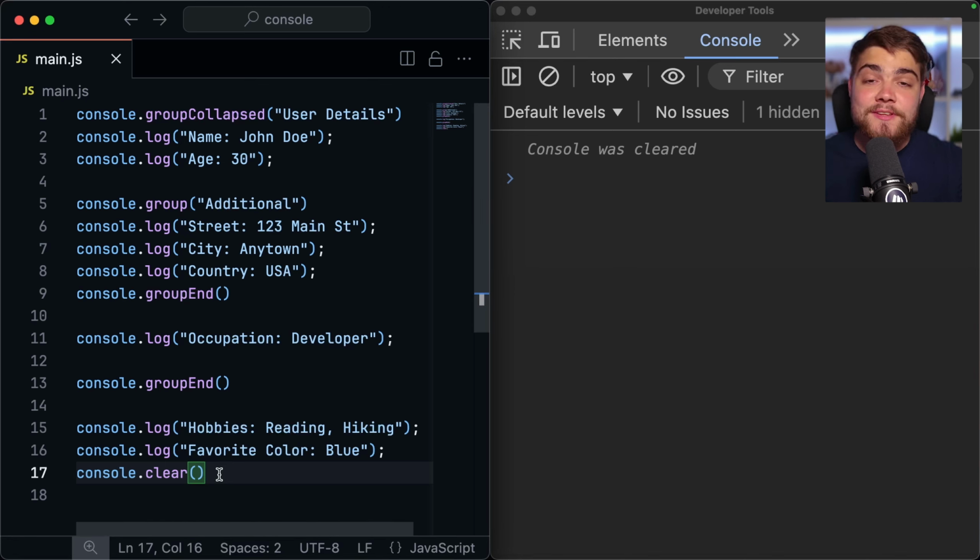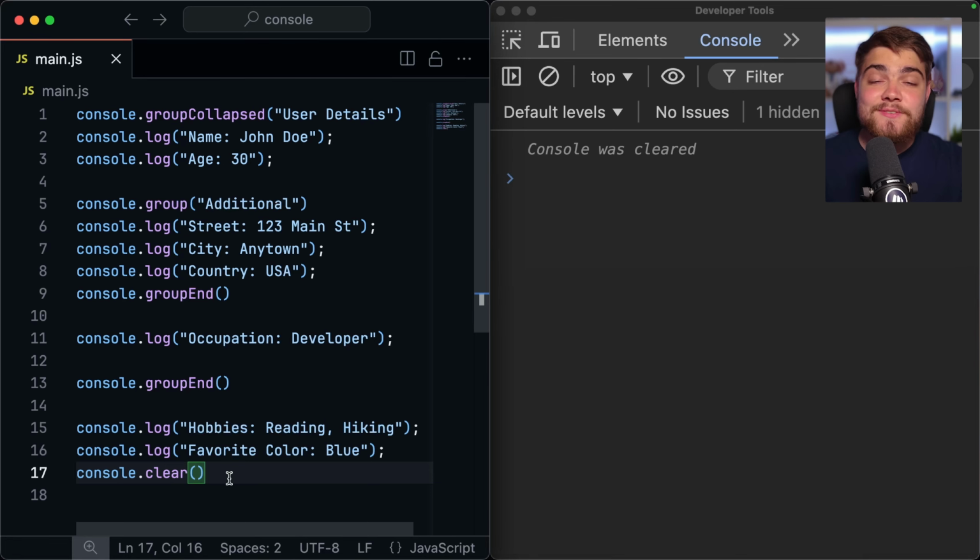Now, this one is going to be really useful, again, if you're having something like those stages. So maybe, as I mentioned before, you have that initialization stage of your application, and you want to print out all of the console logs. But maybe once it completes that, you just want to clear the console, as if there was an error in there, maybe you'd throw the error, and it wouldn't hit this specific line. So you could have something like a try catch in that initializing stage, and if it does work, you go ahead and clear the console, but if it doesn't, you still print out your console logs.